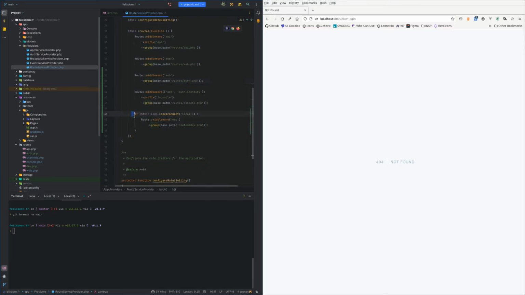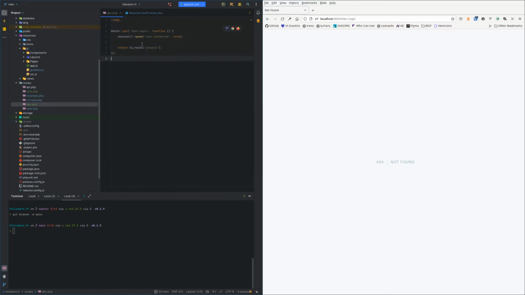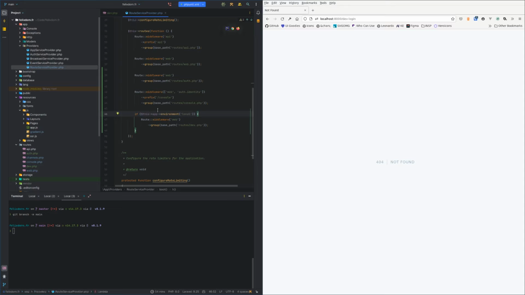So basically, I have this new route file that's just for development. I recommend it, honestly. It's a nice tip. You just want to quickly test something, bam, you put it in the dev.php route file, and you're sure you're not gonna mess anything up in production. Highly recommended. All right.